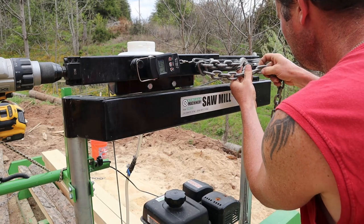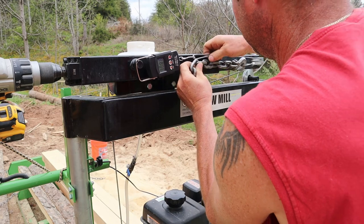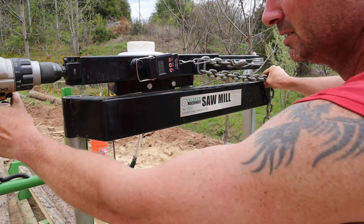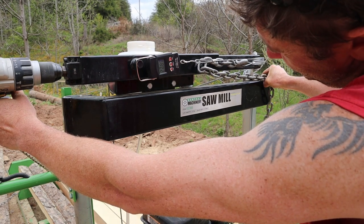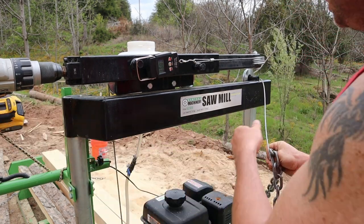50 pounds already? Holy cow. Oh, no. I'm just gonna hold it like that. Let's see what it takes to... We're at 20... Damn!